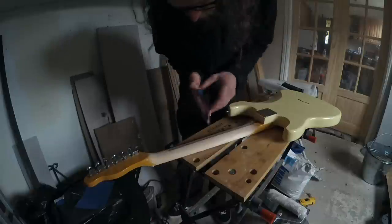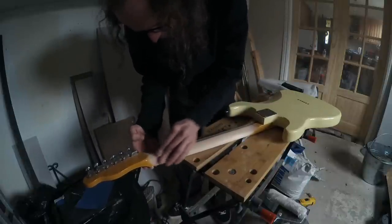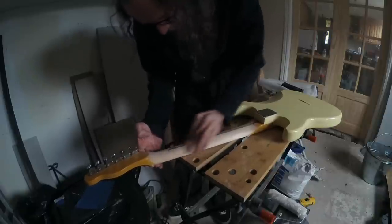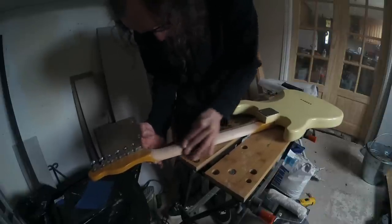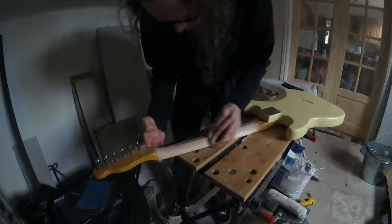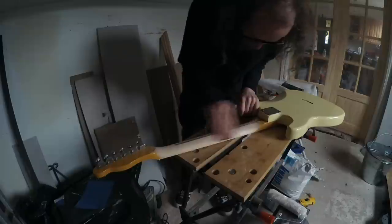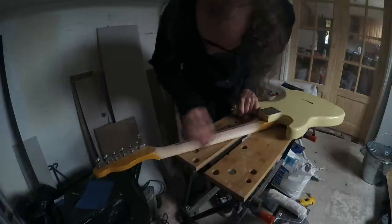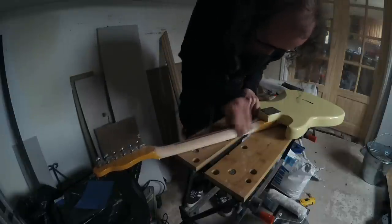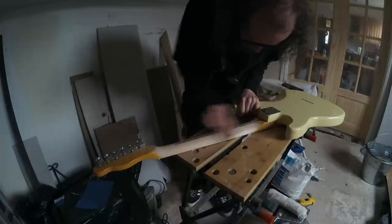I do think that it is where it needs to be. I don't think I need to take any more out of the neck. I kind of don't want to take any more out of the neck. It's quite vintagey at this point in time. It feels like a 60s Fender, which is quite nice actually. The wood was very pleasant as well. Some maple can be quite tough, but the maple on this neck is quite easy to work with.